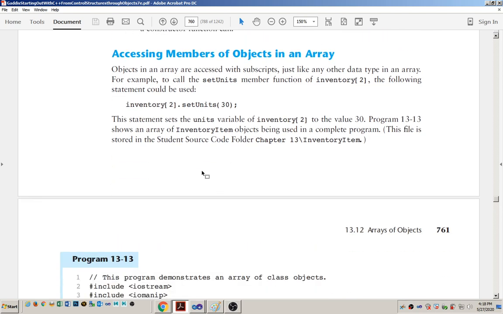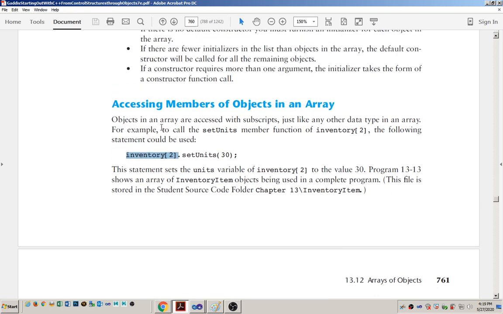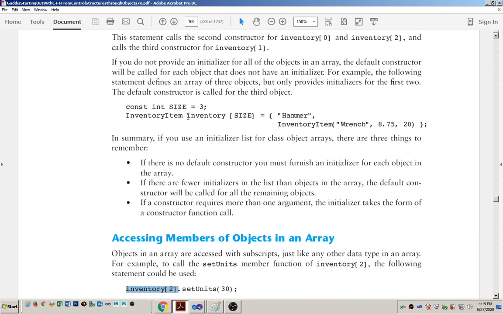Next, if you want to actually call a member function, you do it exactly the same way as you would do it with anything else. You use either the dot operator or the arrow operator if it's a pointer. So in this case, we are dereferencing element number 2 from the array. So remember, the array was called inventory.